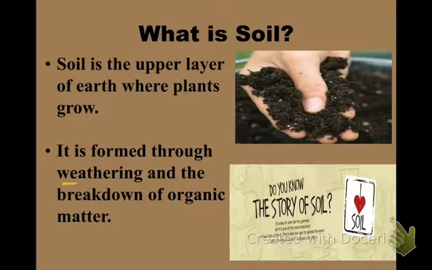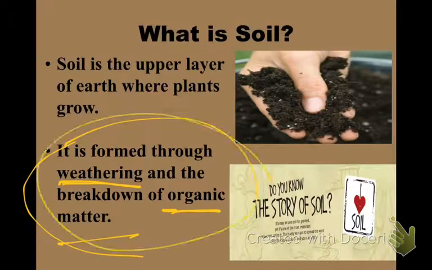Now, soil is formed through weathering. So the crust is made up of rocks, and when the very top surface of those rocks get weathered over many years, that rock gets weathered into very fine sediments, and that is one of the things that makes up soil. The other thing that makes up soil is organic matter. Now, you need to know this. This is very important. There are two things that make up the composition of soil, and that is the weathered material and the broken down organic matter, or that decayed organic matter.